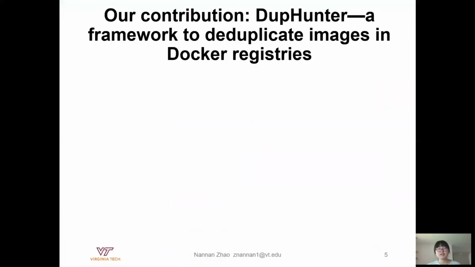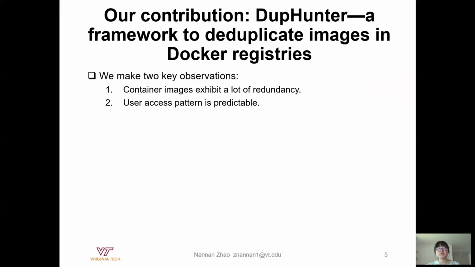To this end, we've designed DupHunter, which is a deduplication technique for images in Docker registry. We made two important findings that drive our design. First, container images have been observed to have a lot of redundancy. For example, there is a significant amount of data that is duplicated across layers.